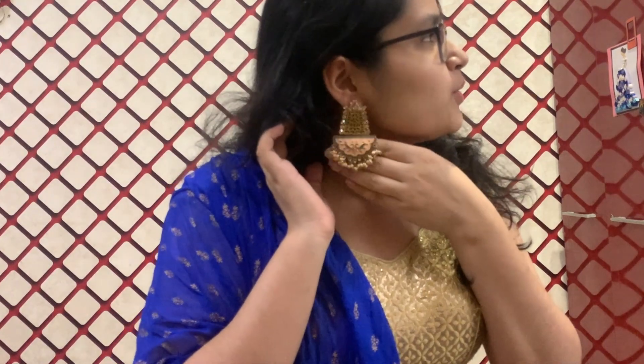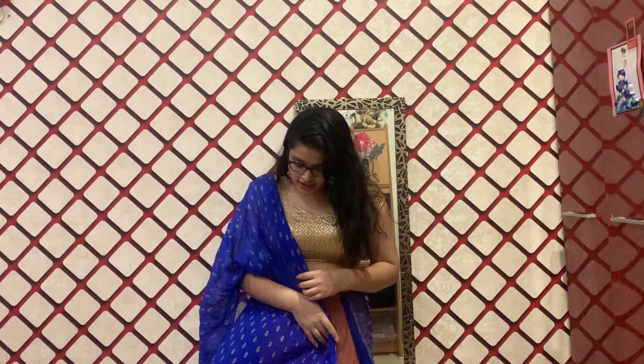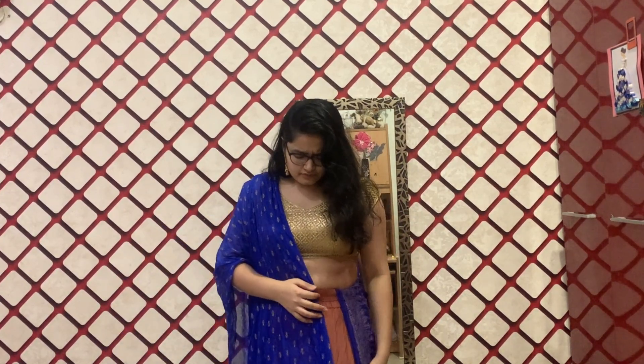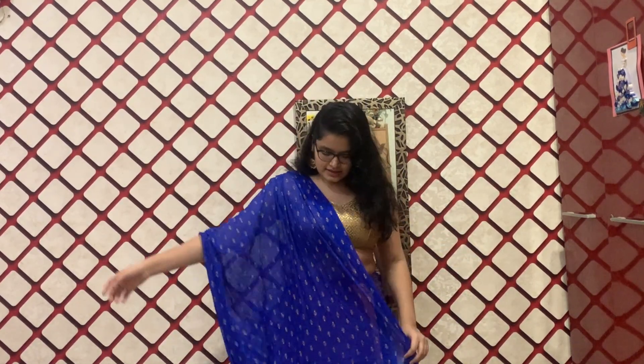I've added super heavy but beautiful golden earrings in blue and pink which go perfectly with the color contrast of my outfit — gold, pink, and blue. I'm not adding a neckpiece because the earrings are heavy enough. I'm also wearing a contrasting blue dupatta draped in a different way, kind of like a sari — tucked in at the side. So: a plain skirt, sari blouse, dupatta, and earrings — four pieces and an amazing Diwali outfit.